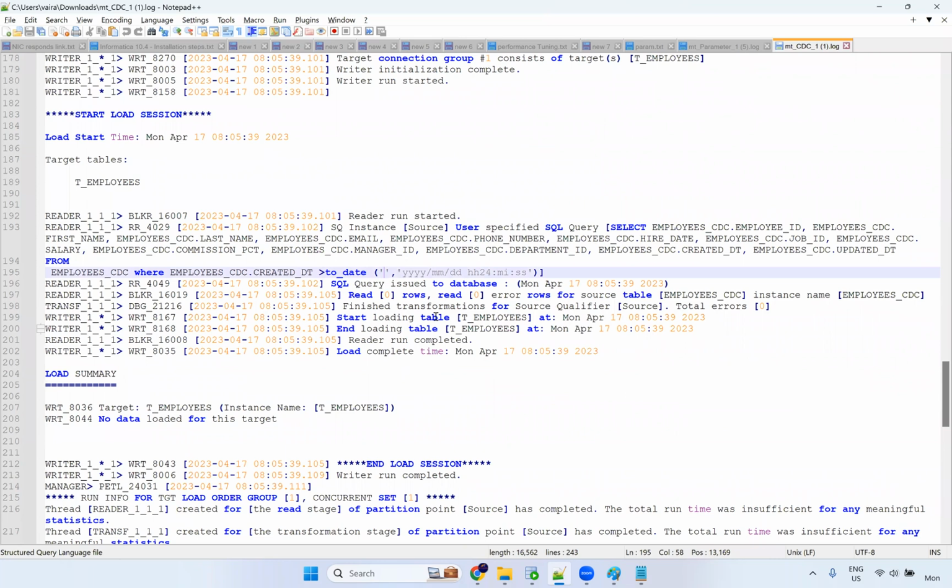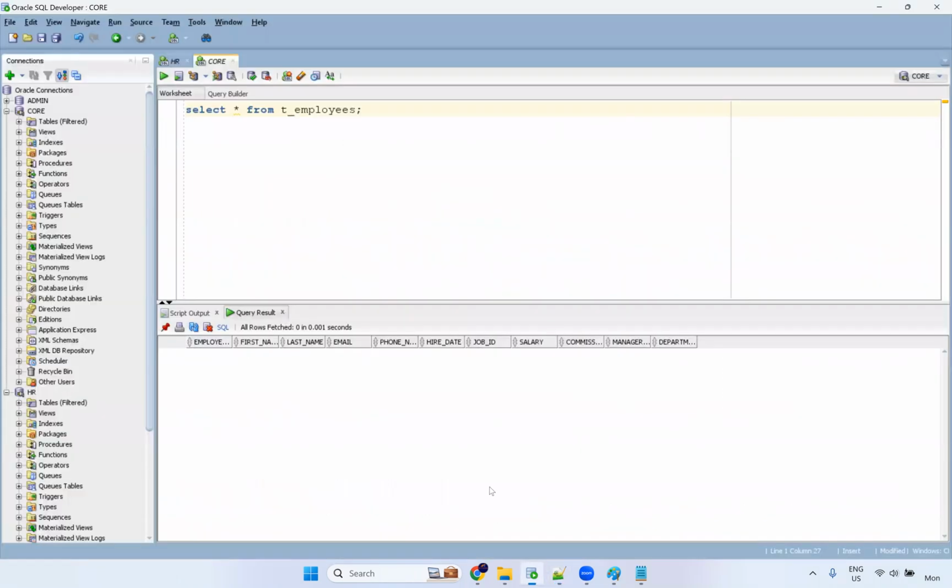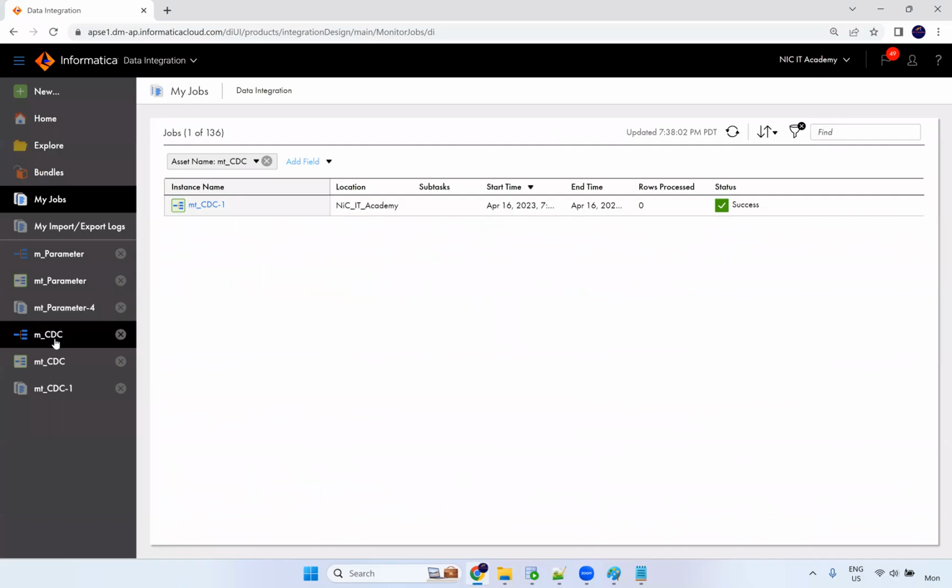No. Okay, the value did not pass here actually. Set max variable. Oh, sorry. We did one mistake here.